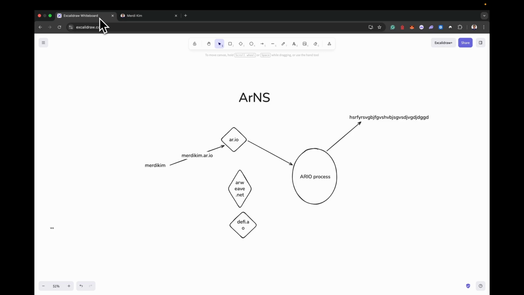And I think that's the high level of how things work. There might be some other things like caching and all that I'm not going to cover. I just wanted to cover the high level stuff of how ArNS name resolution works. So each gateway actually works as a name resolver for the ArNS name, right? So you can see a little bit of how things work behind the scenes to have these friendly names attached to these transaction IDs and how they get resolved.